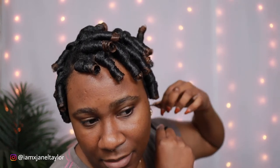But it has no frizz, and that's what I really wanted. Not that I had frizz the last time, but I'm not gonna lie, I was expecting a crunchier hold. But I think with the leave-in that I used, which is my favorite leave-in at the moment, it just really helped soften things up. If you really want a wash and go crunchy hold with a gel, I would just suggest using the gel on its own. You don't have to use a leave-in.